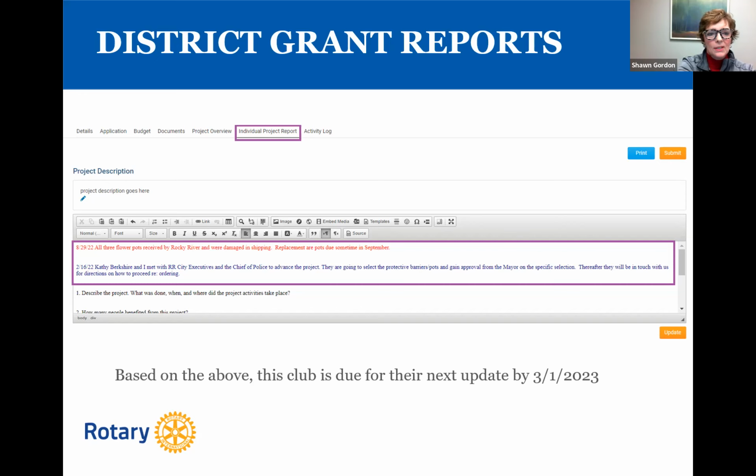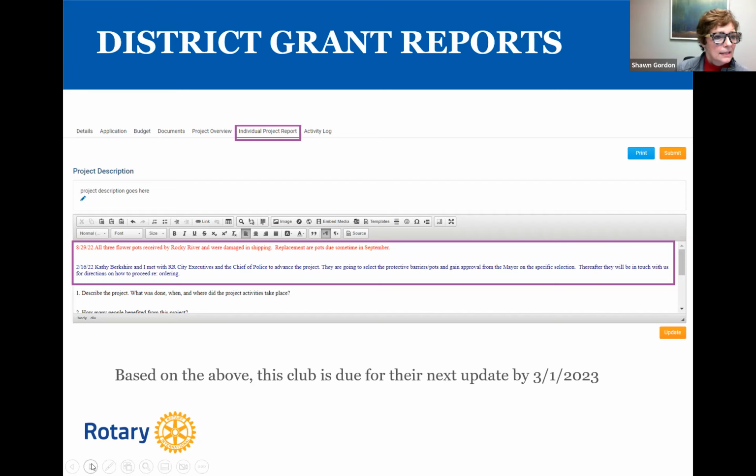But on top, you'll see these are the interim reports, and you see how they're in different colored font and different dates, right? And the date is critical. The date is the only way Katie knows if it's within that 6-month requirement period, okay? And your liaison can help you with this. Please rely on your liaison.